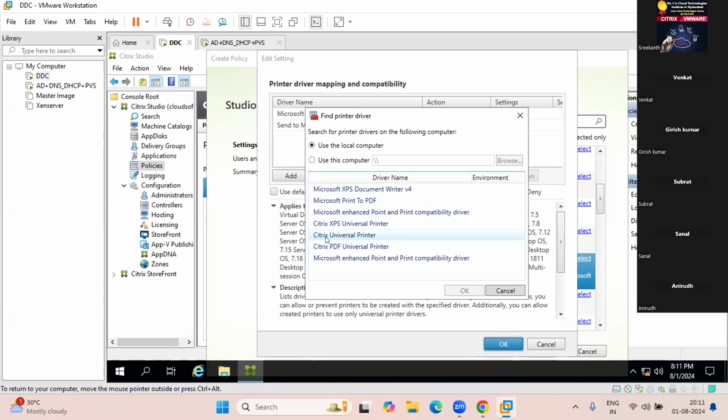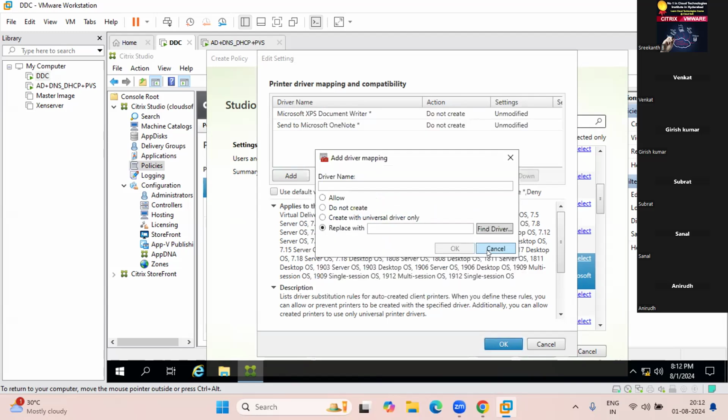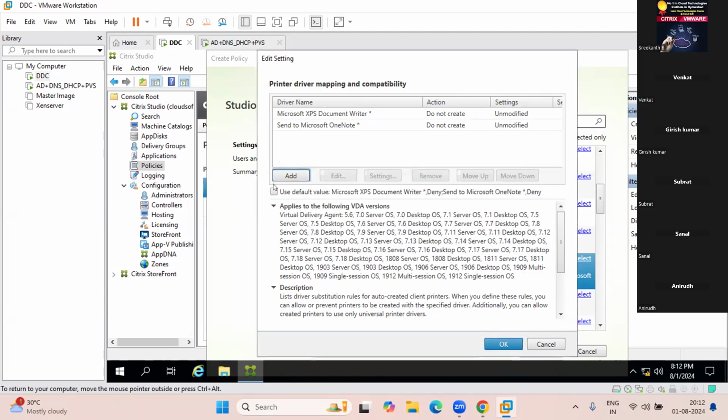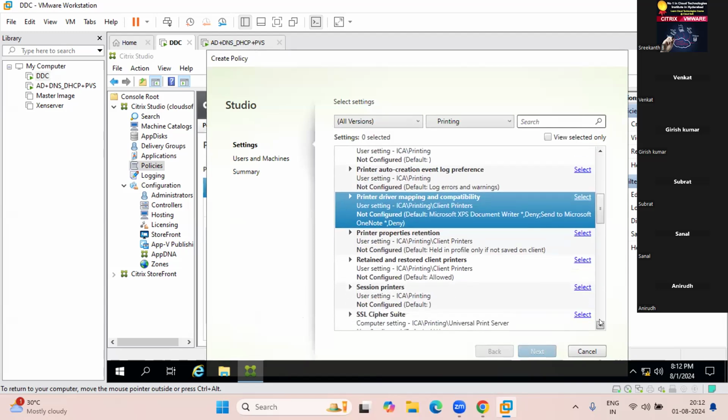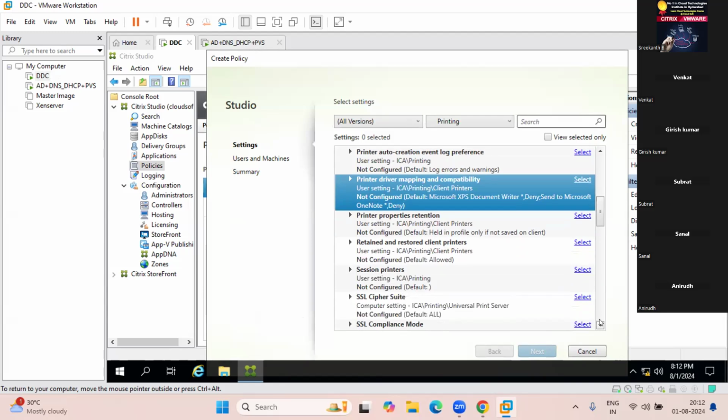Then if any of the printers come, we can redirect to that HP print server. But for this, what do we need to do? That HP universal printer driver needs to be installed on our servers. Then here we need to redirect to this one. But by default, this is not going to work because we already have that auto creation enabled. Cancel this. Yeah, by default, printer redirection is also going to be enabled.